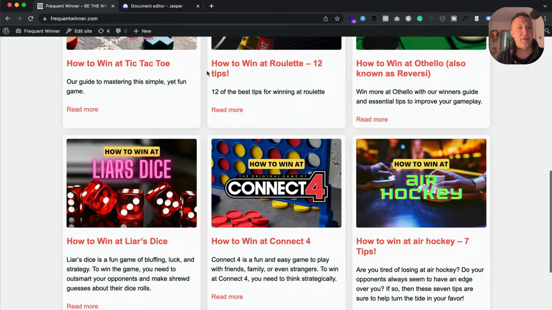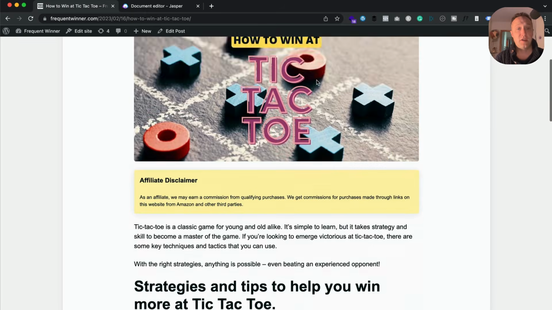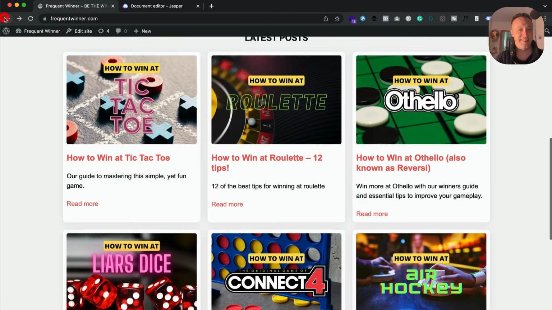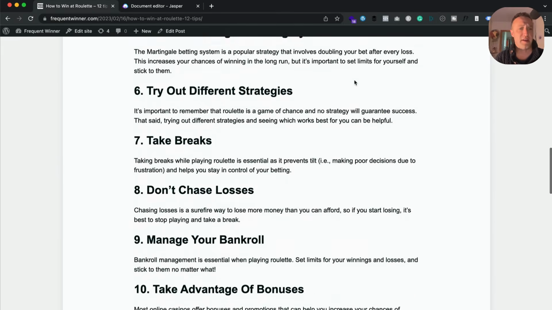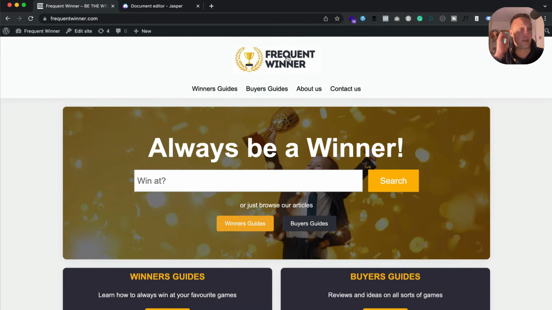Okay, so I've filled up the site with the rest of the content. It's looking really good, looking really nice. Maybe I haven't formatted this stuff as much as I should. I just wanted to get it all up. But it's not too bad. So what we're going to do now is add a product focused article. So it's going to contain some affiliate links to Amazon, some nice product information. Basically a product focused article.